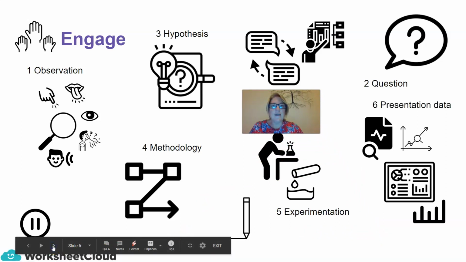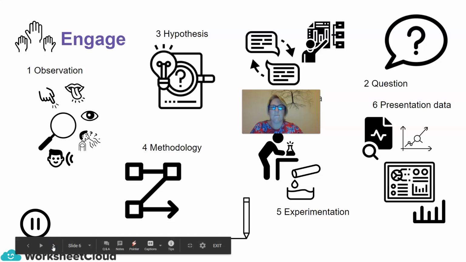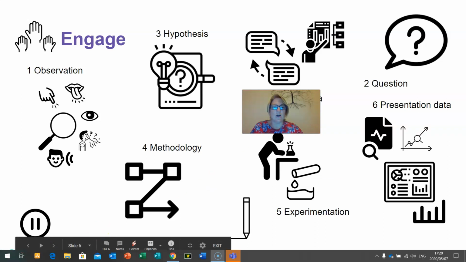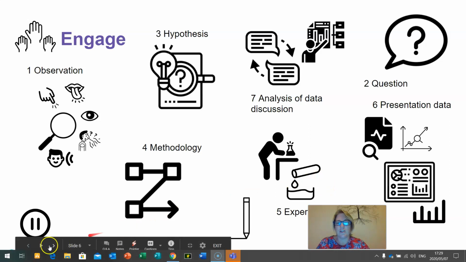And then after you've done the experiment, that's going to allow you to collect a whole set of data. And with that data, you need to learn how to present it using graphs and tables. And then you need to analyze that data. So you then need to be able to find trends and similarities and differences and compare and contrast and pull all your data together that you collected into an analysis and into a presentation.